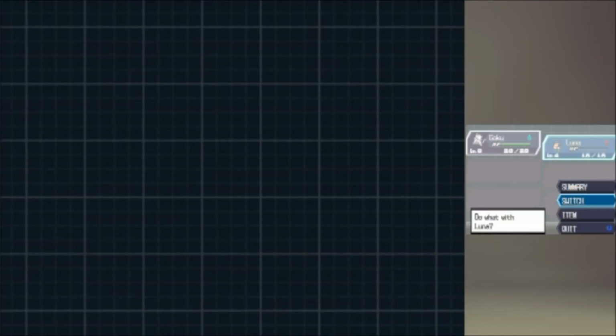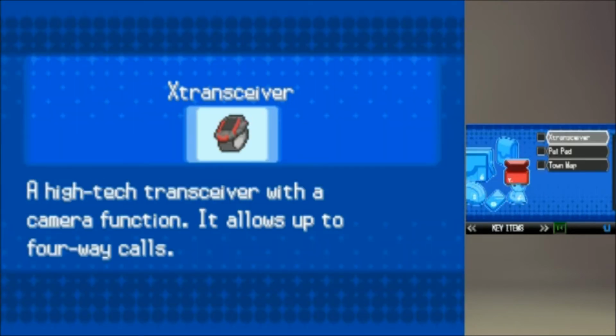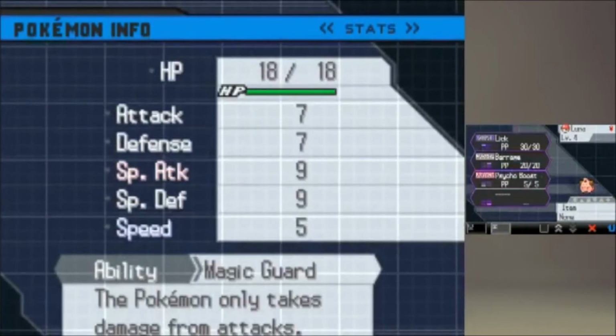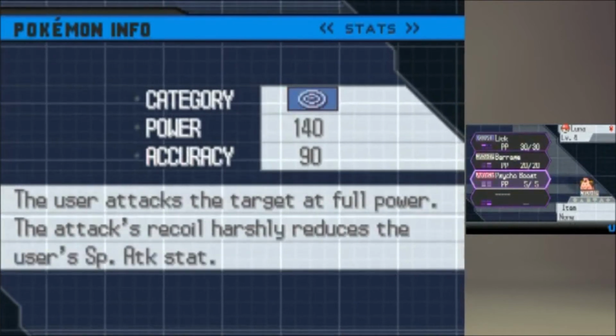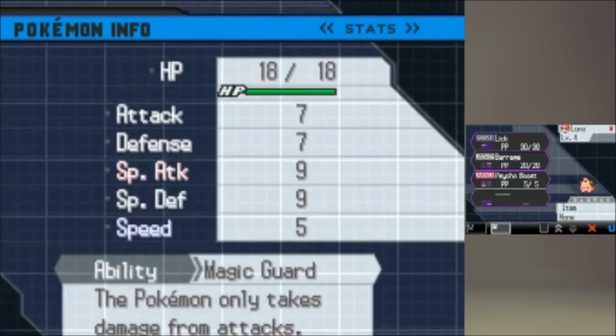Ooh, it has an item. What is this? A Leppa Berry. I don't know what that does, but I will give it to you. Restores PP. Actually, I don't want to waste that. Okay, let's see what this Cleffa's moveset is. Lick, Barrage, and Psycho Boost. This Cleffa has Psycho Boost. Holy crap. Minus speed plus special attack.